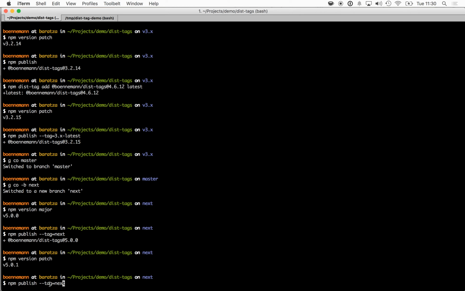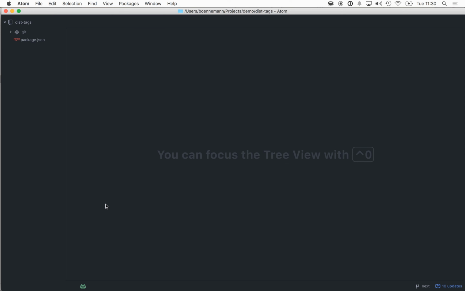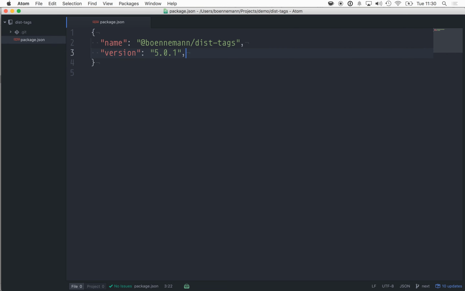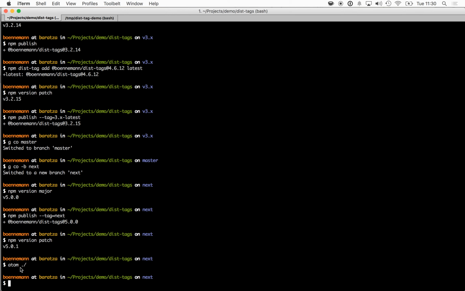But instead of using the tag command line flag here, I want to show you another cool trick, because you can add a publishConfig field to your package.json, which is a map of config that is going to be overwritten for the npm CLI during publish time. So I can just do publishConfig in the package.json and set the tag to next, which means whenever I run publish now, it's automatically going to be the next tag, not the latest tag.